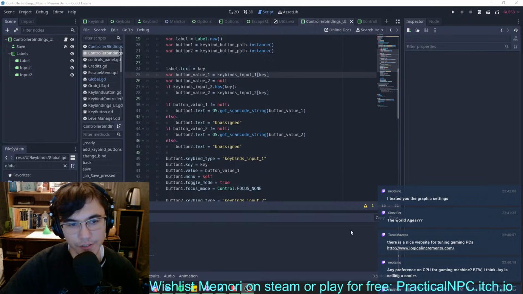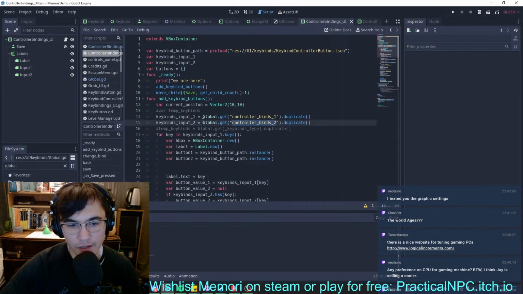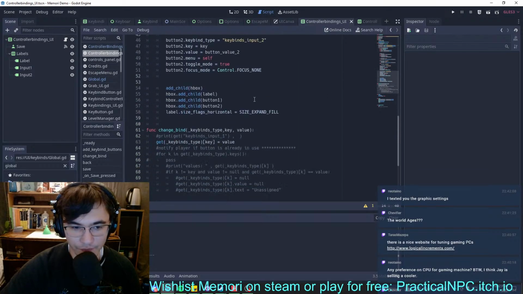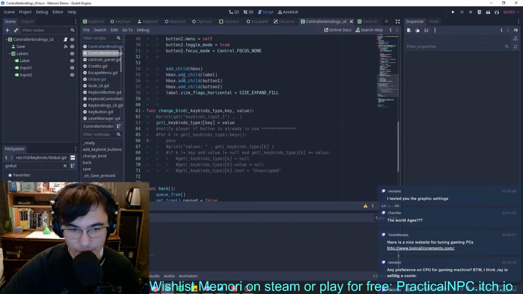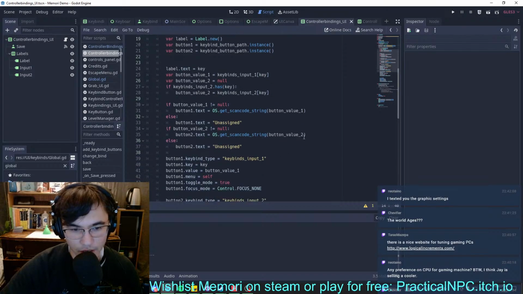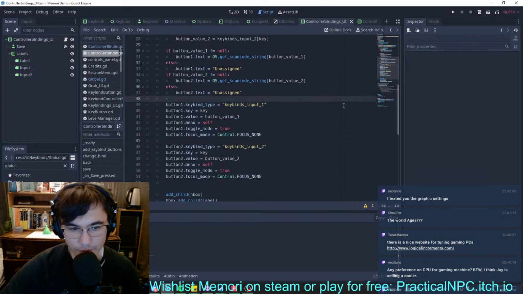Yeah, what's going on here? We aren't getting any of our key bindings at the moment. We are grabbing the correct controller binds. Keybinds to input is equal to this, and then we set the keybinds type to whatever this is, which is right here, keybinds input 1 or keybinds input 2.